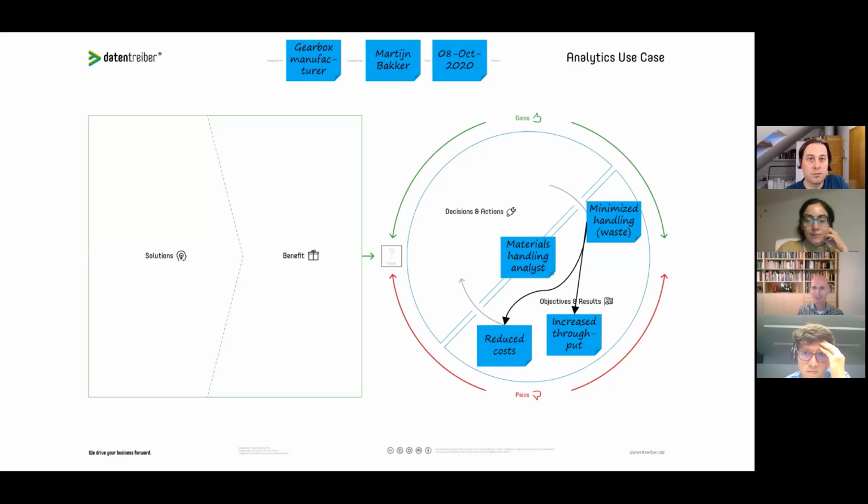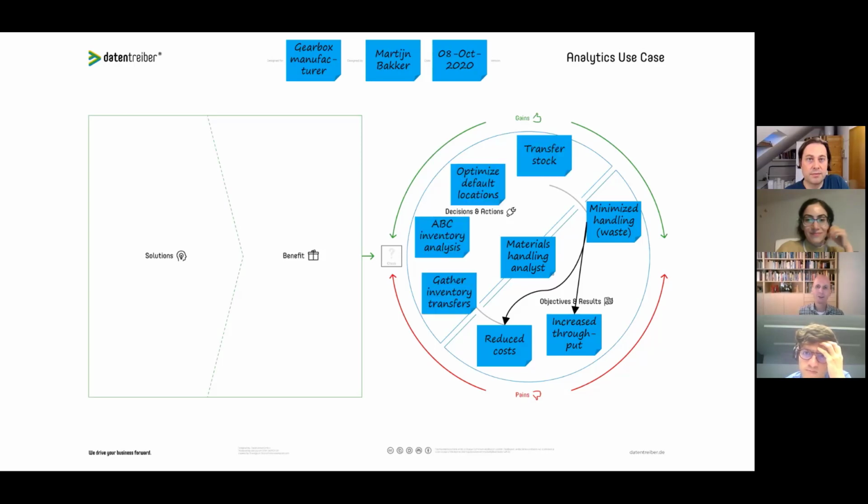I'm skipping a step, as you can see. So here you define the relationships that I just explained with the arrows between the objectives and the results. And then looking at the decisions and the actions. And again, I'm just showing you here the 4 notes, but this will take some brainstorming to get them in the right sequence and to really be clear on what the current process is. But I just put them here in the final sequence.